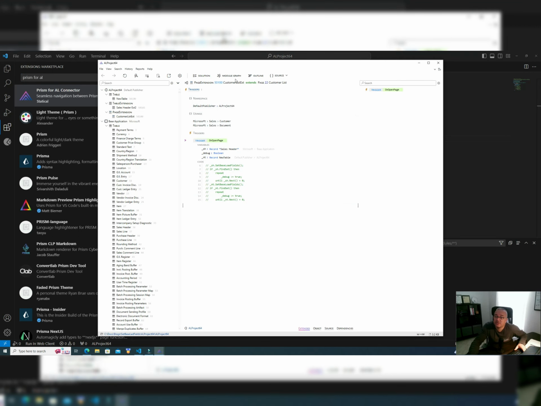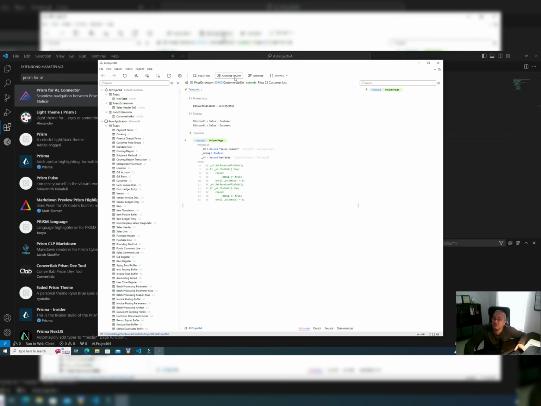What's cool about this application is, of course I've been using it for a few good years, that it's allowing you to search for functions where they are called in the whole structure, in all the extensions.